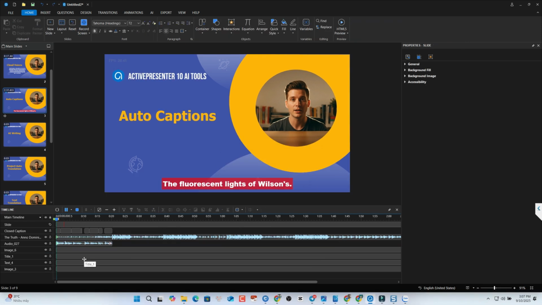The fluorescent lights of Wilson's grocery buzzed overhead as Emma Rodriguez pushed her cart down the cereal aisle, one hand guiding the squeaky wheel while the other held her grocery list. Saturday mornings had become their ritual. She and 8-year-old Lily would make their weekly run, then stop by the park on the way home.